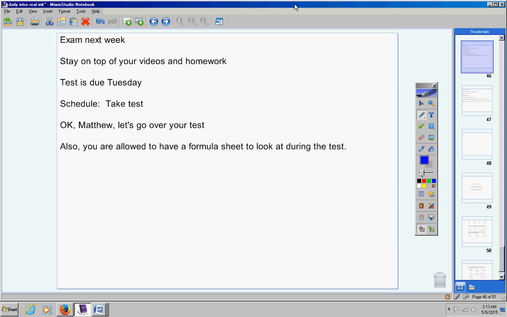Number 8, this is a really tough problem here, Matthew. We're going to find the surface area of the given solid. Now, that's just a very difficult problem, trust me. All that I can say is notice that a rectangular prism has been cut out of the middle. So when I say find the surface area, you also have to find the surface area going down inside that hole, okay, where the rectangular prism is. You've got to find all of the surface area. It's going to be really tough to do, but hopefully you'll get it right.